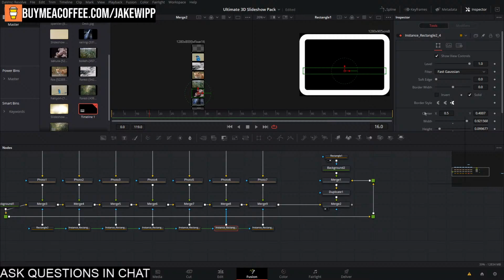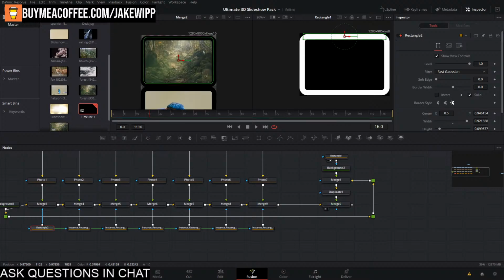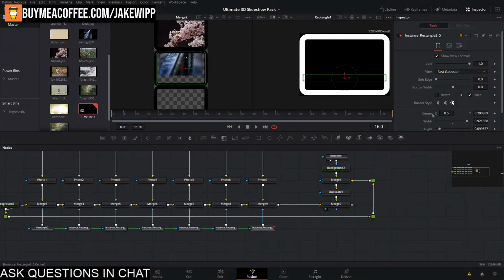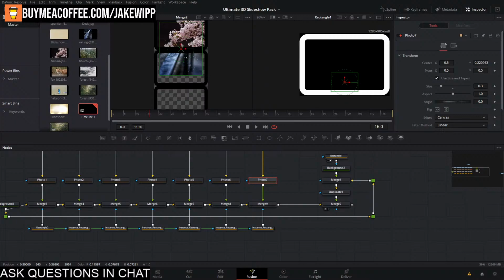Okay, so I accidentally forgot to de-instance this one, so it messed up my first one. I did not mean to view that. Let's go ahead and bring this back up to the top. There we go. Okay. Now this one's de-instanced and correct. There we go. And now I just have to get this photo position correct.